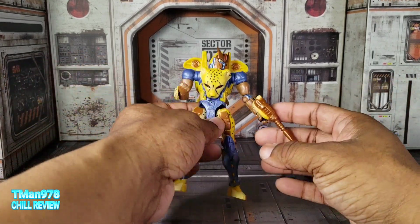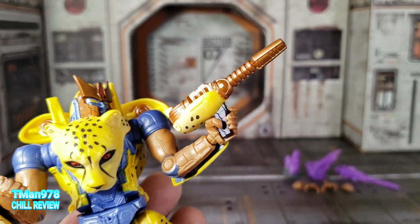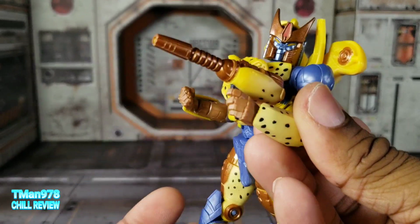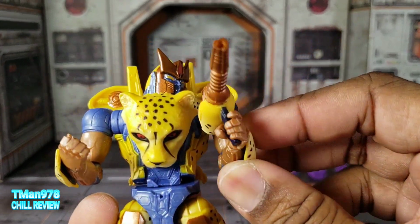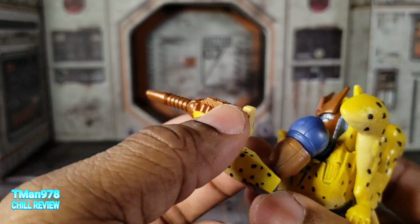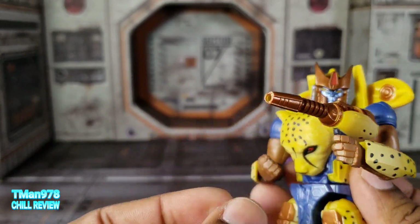Like I said, it comes with a bunch of accessories. Let's start off with his belly blaster, as he called it on the show, I believe. And his cheetah mode, this would come out from around his gut. But yeah, they didn't paint the muscly detail on there. They just went with the bronze color right there.